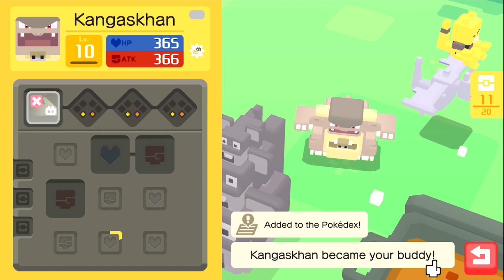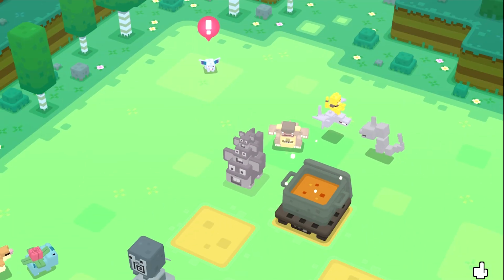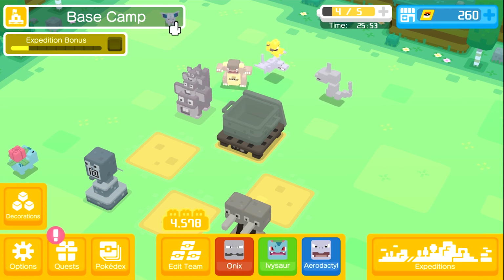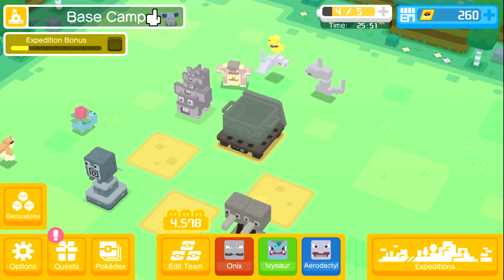I'm going to have to grind Kangaskhan up. I'm going to have to level him up. Awesome. Hey, look, I got a Nidoran. Hey, you. I see you over there. Come on, let me click on you. I can't for some reason. Okay, doesn't matter. Anyways, let's turn in this quest.